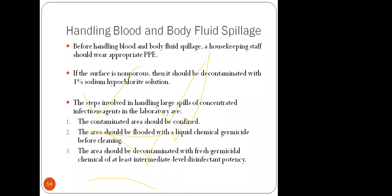Now, for handling blood and body fluid spillage, before handling blood or body fluid, housekeeping staff should wear appropriate PPE. And if the surface is non-porous, then it should be decontaminated with 1% hypochlorite solution. Now, what are the steps involved in cleaning blood and body fluids? The contaminated area should be confined.